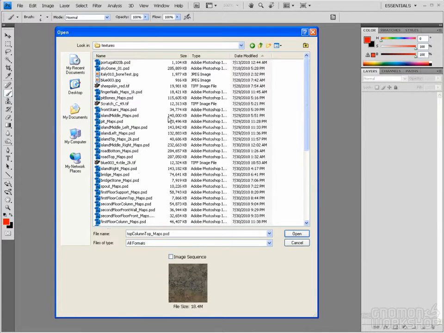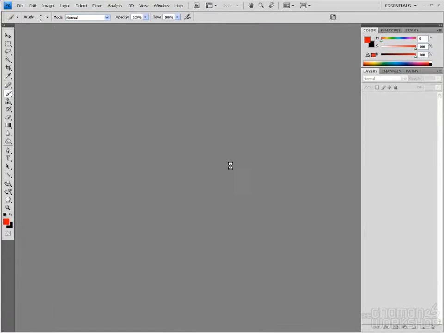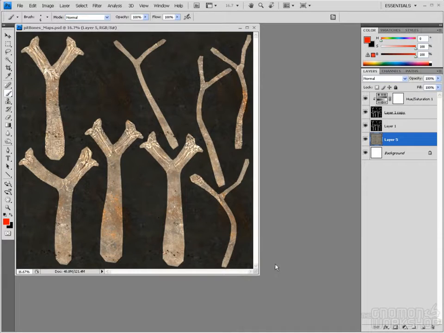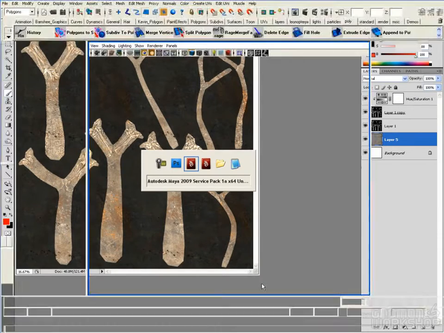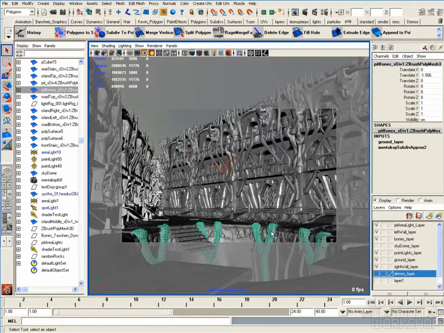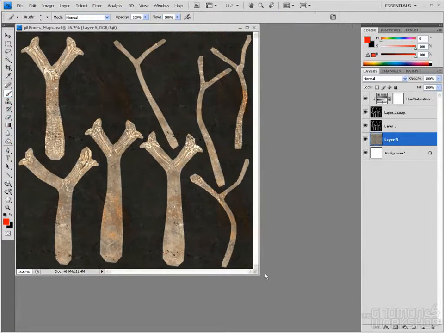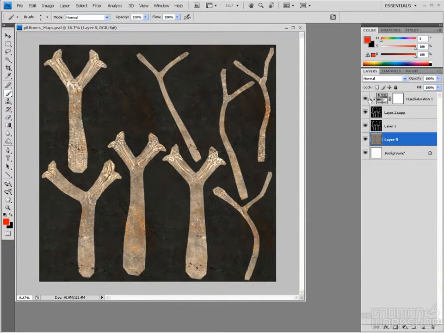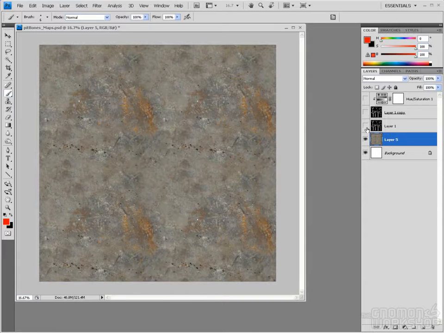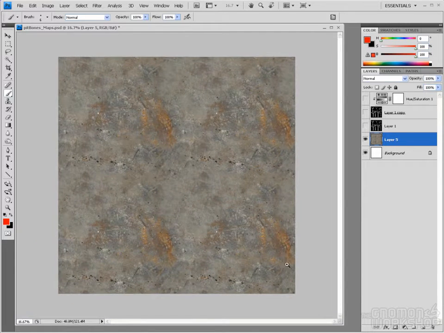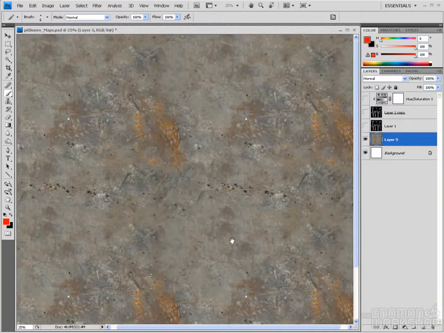And so if we start with one of the first ones, let's say the pit bones, this is one that I wanted to look bony. And when I say pit bones, I'm referring to these. Then this, you can see how really simple it is. I've got this base. So the big thing is finding good textures that I think will work as a base coat.